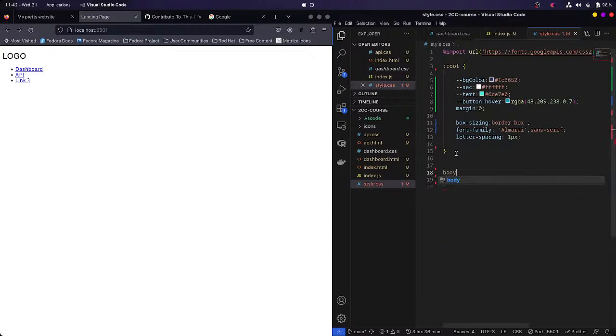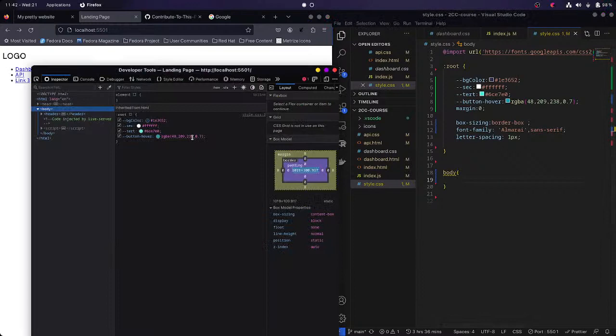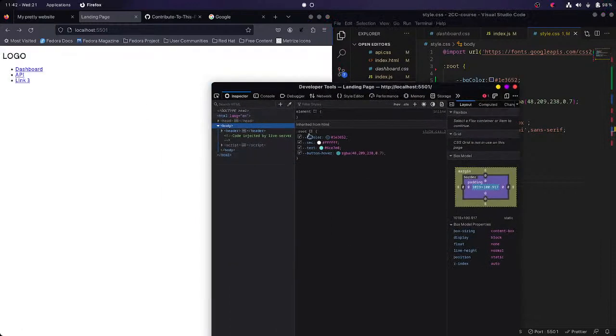We are going to move on to the body tag, and as you can see, the body by default has some margin associated with it, 8 pixels to be exact. And you might be wondering why the body is not covering the whole page. It's because we don't have that much content right now that the body expands to take up the whole screen. That will come later on as we start putting more content into it. The body size will increase, the height to be specific.